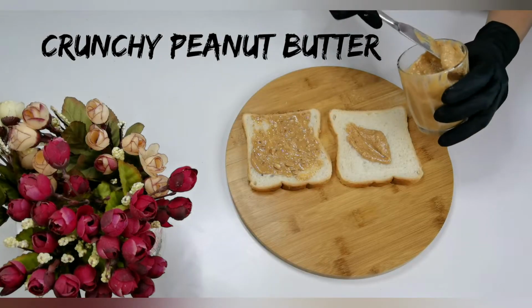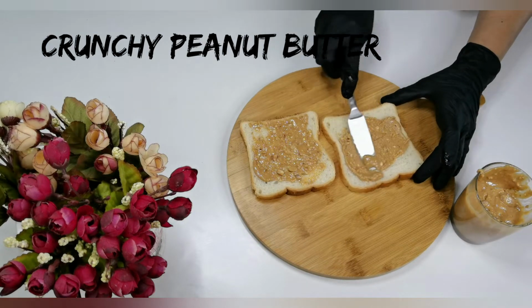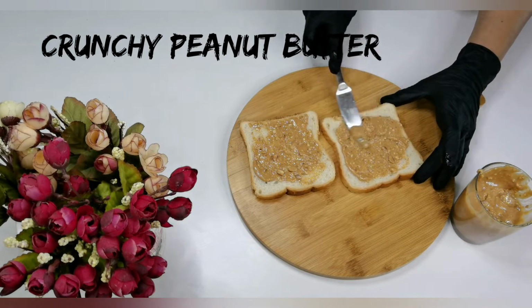Peanut is also called groundnut because they are obtained from the ground. This nut butter is a very good source of protein and quite healthy as well.